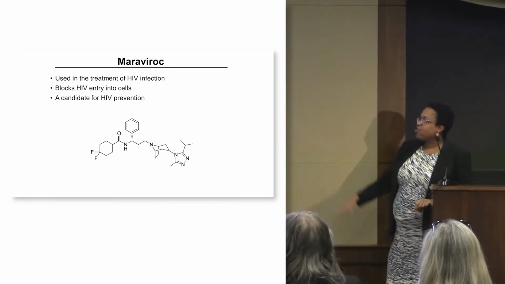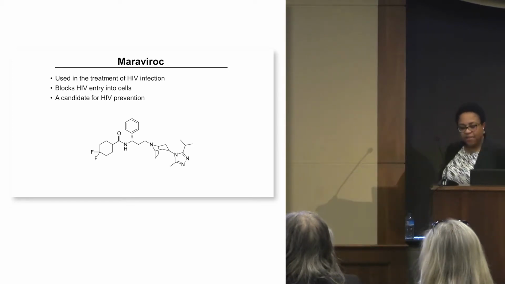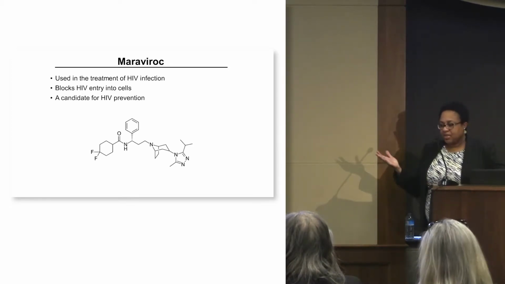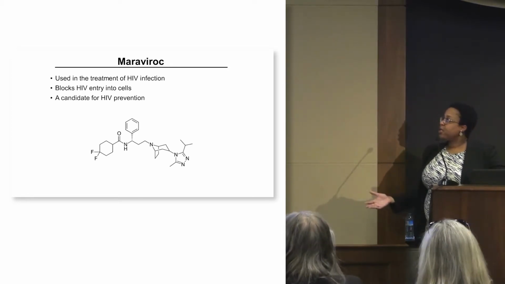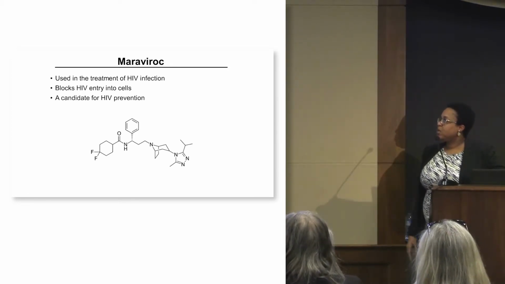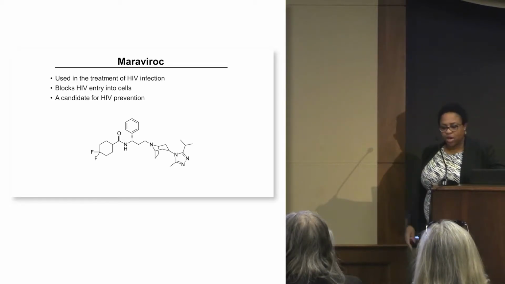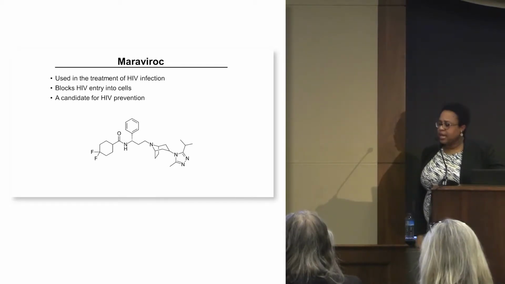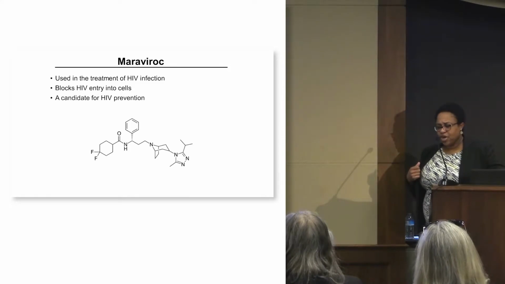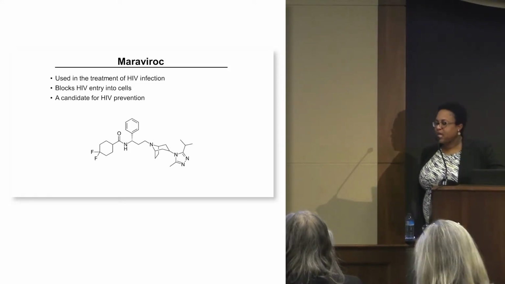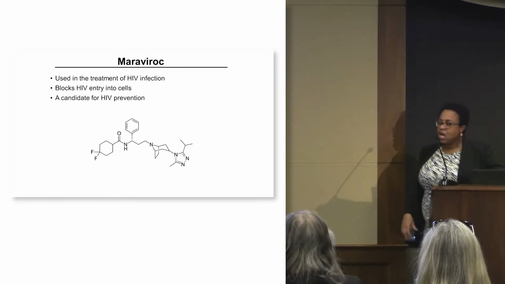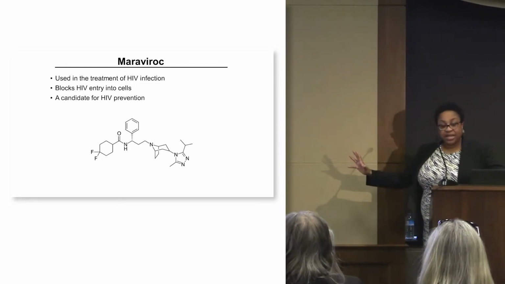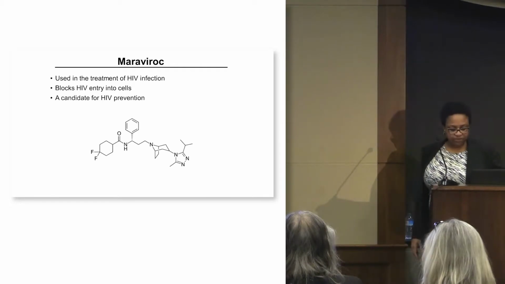This is the chemical structure of Maraviroc. My lab has been interested in, since we're a drug metabolism lab, all those things I just talked to you about. We want to be able to think through as far as dosing Maraviroc to people, particularly for HIV prevention. So we want to know what are the metabolites. We want to know is there going to potentially be genetic variation between people in metabolites? Do we need to think about induction, inhibition? I'll show you how we do that in the lab, the science of it.